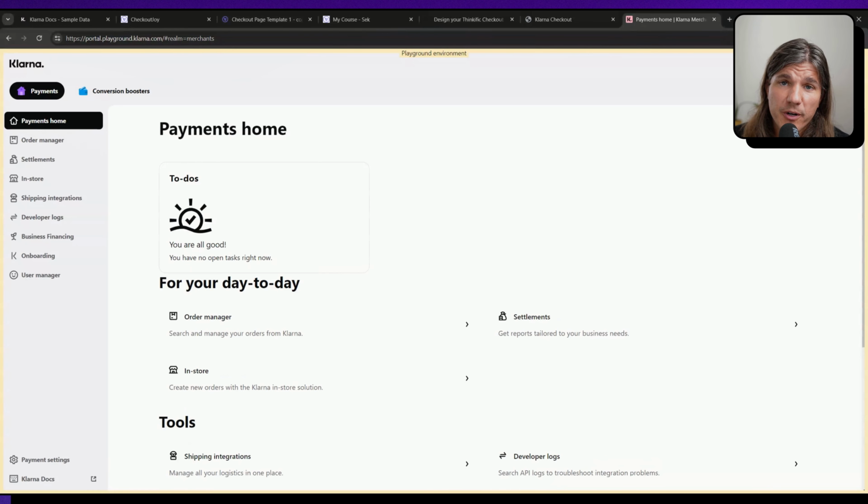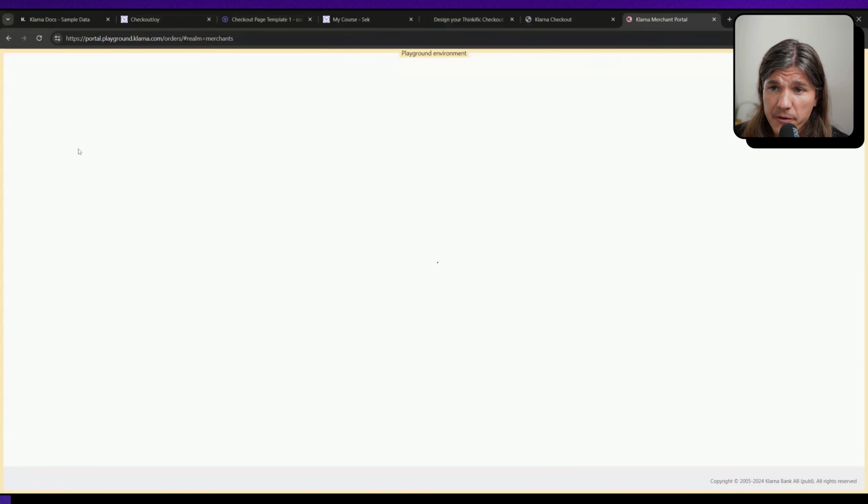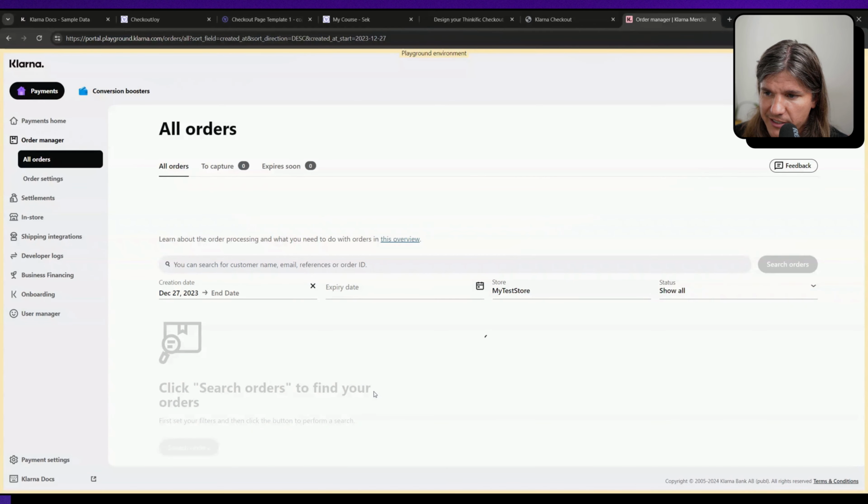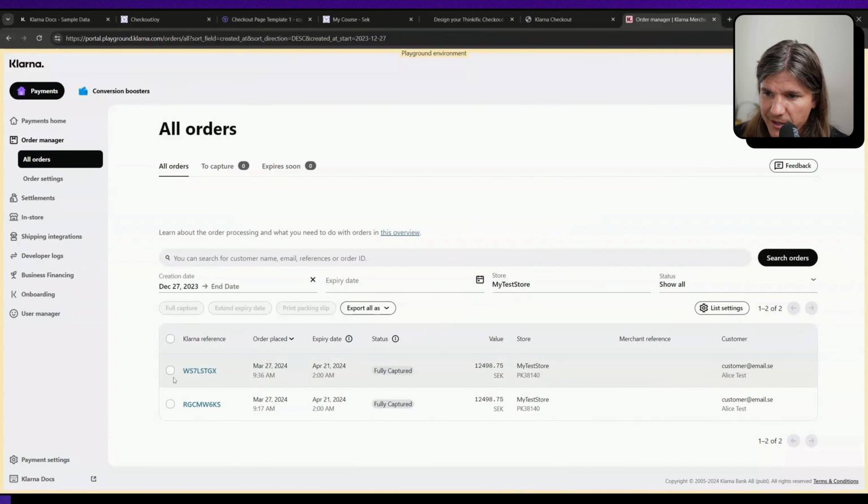And if you go to your Klarna account, you will also find the order there. Let's quickly have a look. Let's go to all orders, select search order, and there you go. So this is the last one that we did for the total. It's fully captured. That is the test email that they gave us, and everything is good to go.